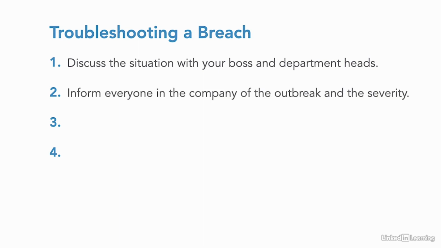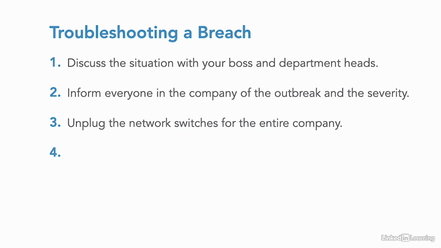You'll also want to inform everyone in the company of the outbreak and the severity, and you can usually do this through the department heads if it's a very large corporation. It's much easier than the IT department running around and telling everyone. Then you're going to want to unplug the network switches for the entire company, and that's because some types of malware will work their way through the system, such as a worm.